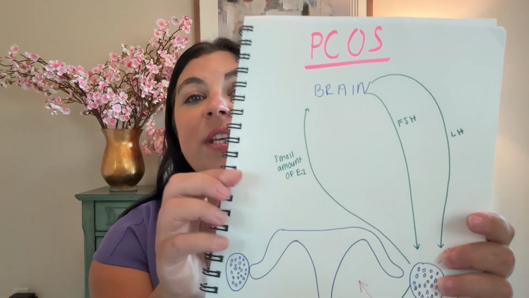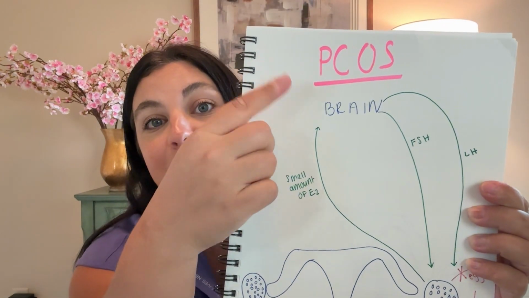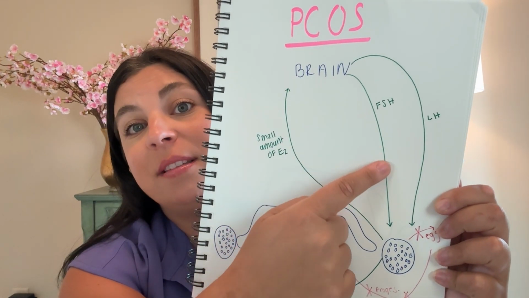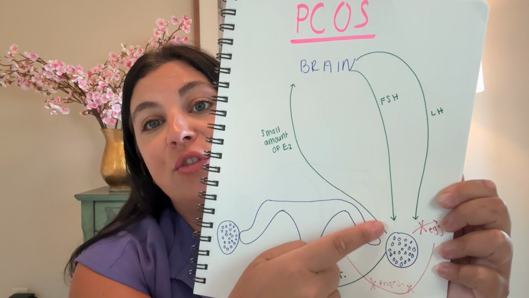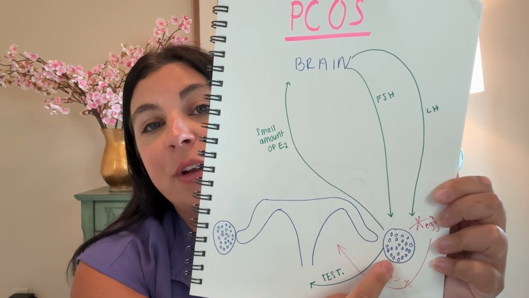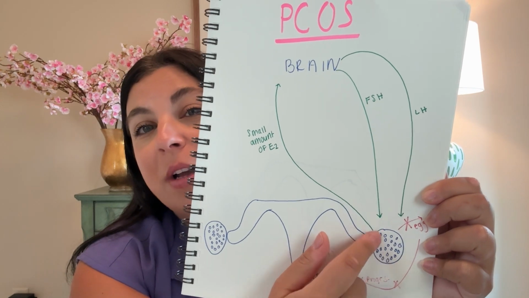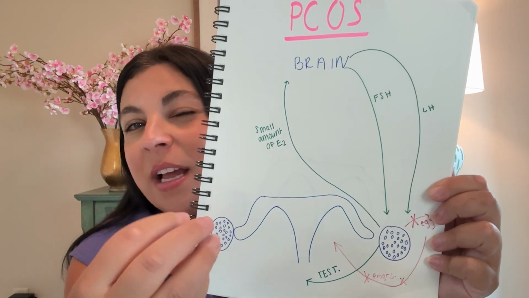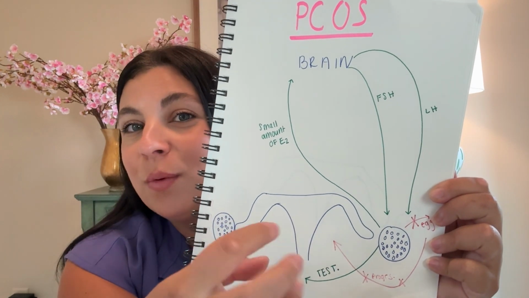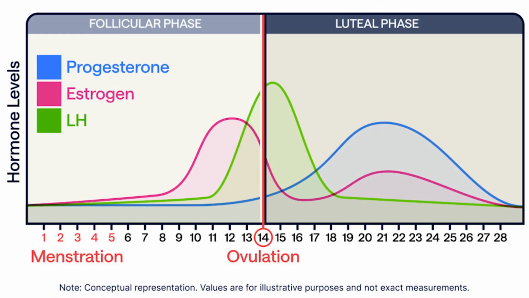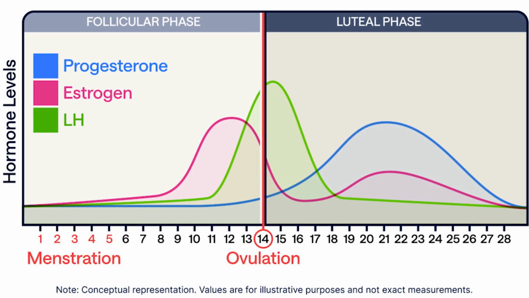So if we go back to this diagram here, this is going to show us exactly what's happening in patients who have PCOS. You have your brain, and your brain is going to release FSH. FSH is going to travel to the ovary, but you can see this ovary has a lot more follicles than what's normal. Because of that, the FSH gets a little bit diluted or a little bit lost. So it's not strong enough to be stimulating these ovaries to mature, mature, mature. Because of that, there's a dysregulation in the cycle.